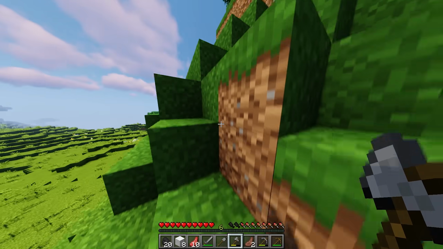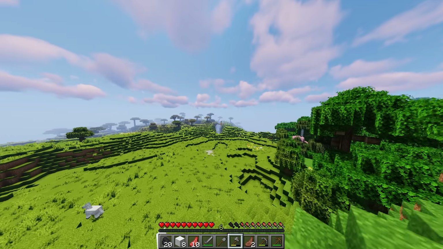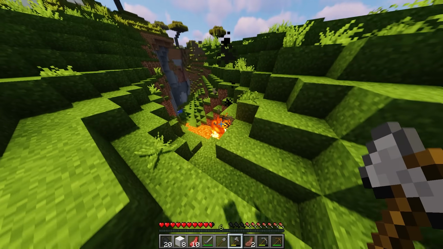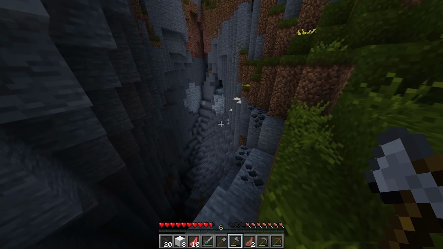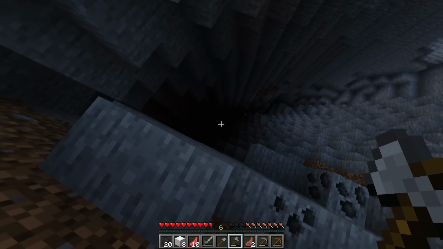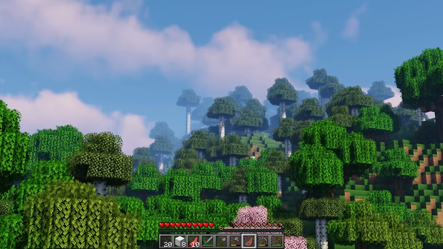I did actually end up finding a ravine out of the corner of my eye, so I went over to it, because with all the exposed stone, sometimes it's really easy to find materials like iron. So I went over and had a quick look. Unfortunately though, it wasn't too great of a cave, so I didn't want to waste too much time in here, so I wanted to head back up into the mountains.